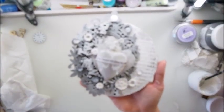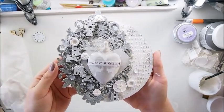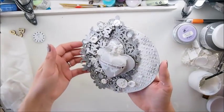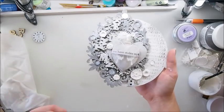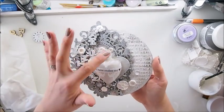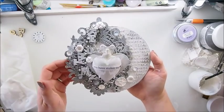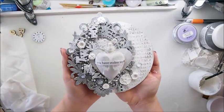Let me bring you closer. Ah, there we go. So this is it, our monochromic project in grays and whites. I'm not adding any glitter and sparkles because it's a little bit steampunkish, a tiny bit, because of the little elements here. No, I think we don't need sparkle on that, so I'm gonna finish at that, leave it at that.